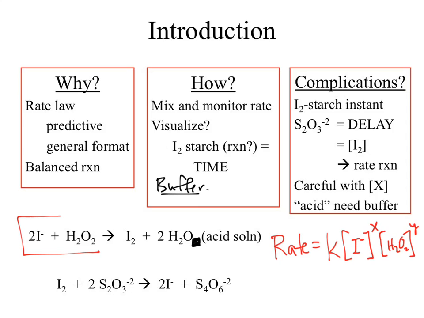So what we need to do is now also incorporate a delay factor. The color change will give us that time, but we need a delay factor. That delay factor is our complication, or one of our complications. What we're going to add now is a species known as thiosulfite. Oh, thiosulfite? I might be saying it wrong.